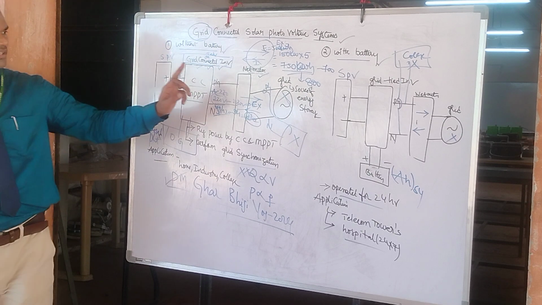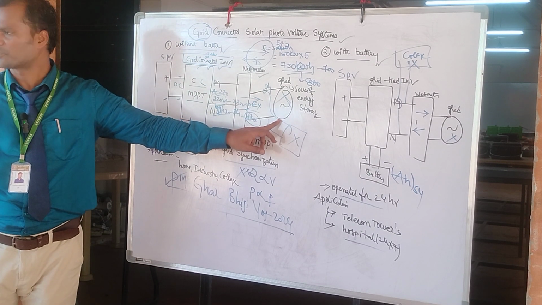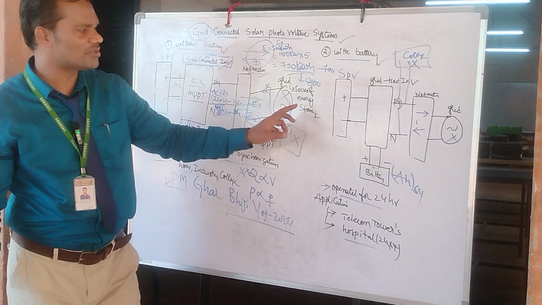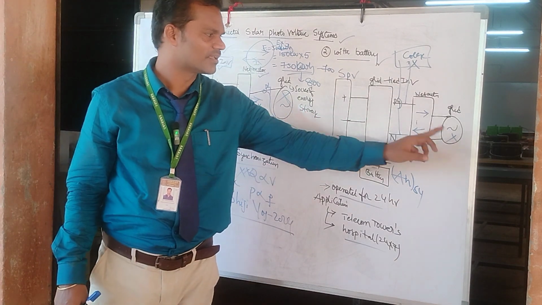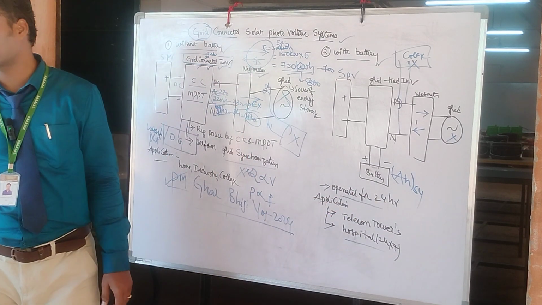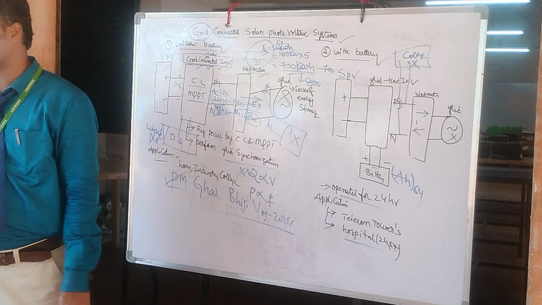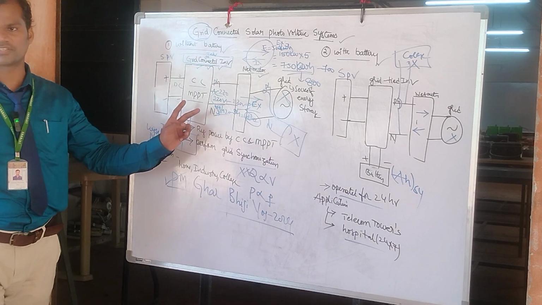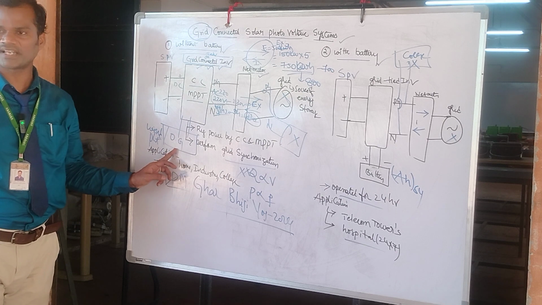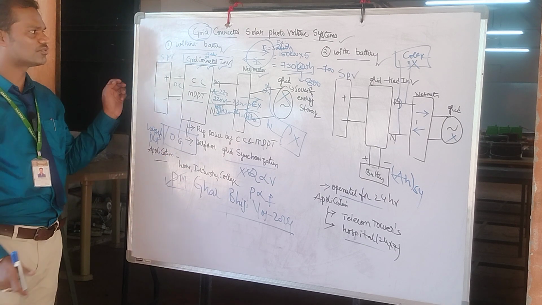So all this is called the configuration, or the way of connecting the diagram. First is the solar panel, and next is the grid connected inverter. The output of the grid connected inverter goes to the net meter, and the net meter is directly connected to the grid. So here the flow of power is bidirectional. It can export the power or import the power. Here also it is the same, but here it is with battery.